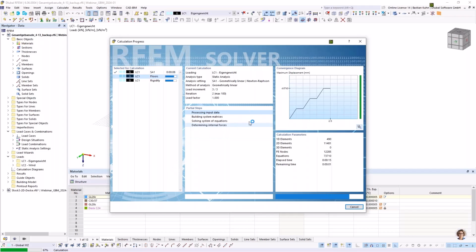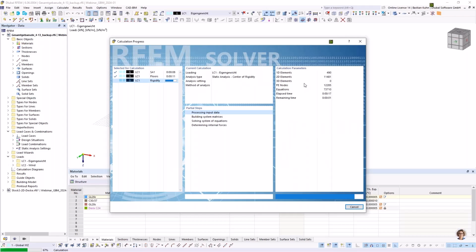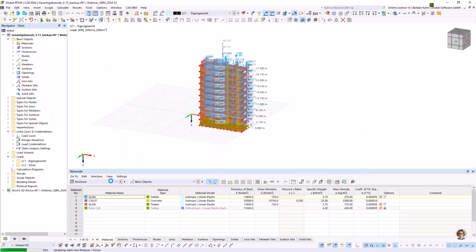There was no connection from the top points to the other ones, and so this was obviously not correct. I don't know. I will take a look at this later on.